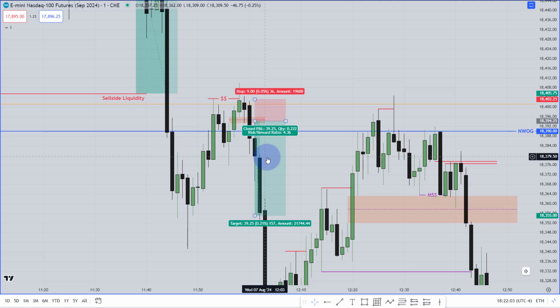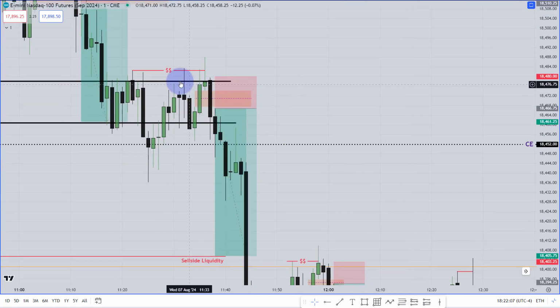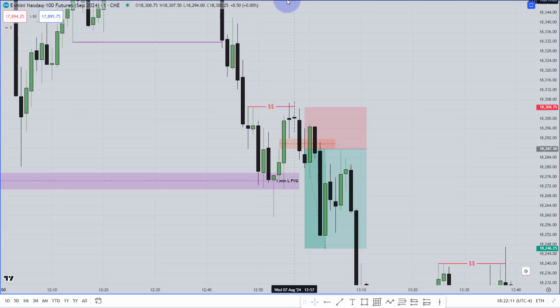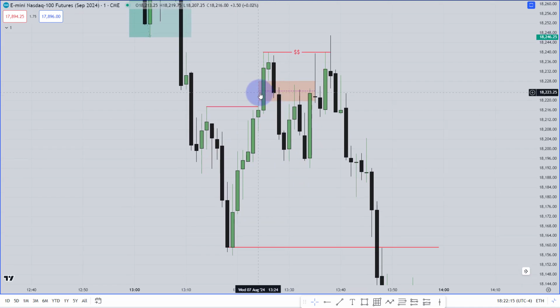This is the inversion bearish fair value gap. You have to think of the inversion bullish fair value gap vice versa. Liquidity taken below this liquidity level. What happened over here? Liquidity taken, but your inversion fair value gap is above the liquidity level. Are you going to use that as your inversion fair value gap?